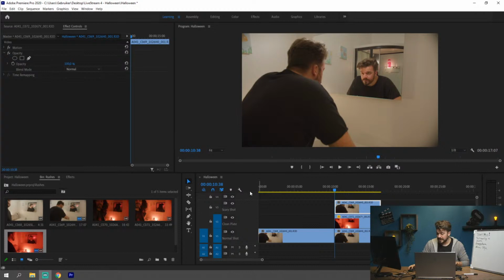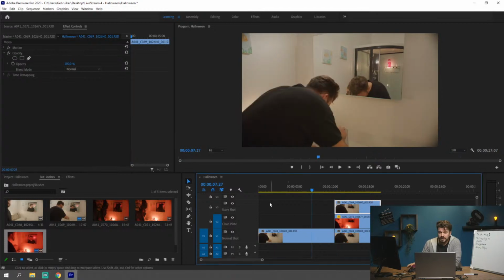Like for instance, the Y key or the N key, which are, what's the name again? Let me check it. The slip tool and the slide tool, I forgot about it. So that's super useful, and I love that they are integrating this in a new version. That's only one of the new things that I know of. I'm not sure what else is going to be new, but I'm looking forward to it. I've also seen the new updates for Photoshop, which has some amazing AI integrated into it, and yeah, that's just insane. It's not normal anymore what a computer can do for you.